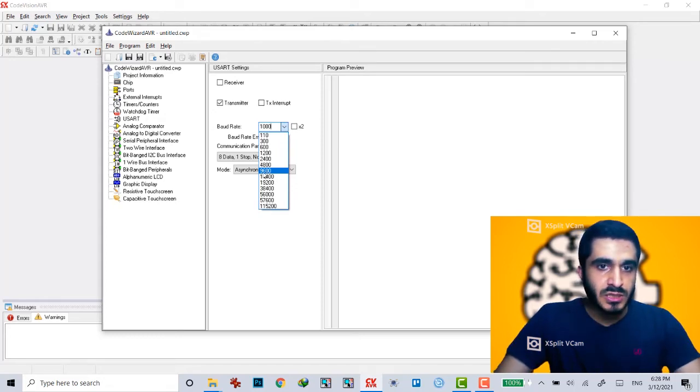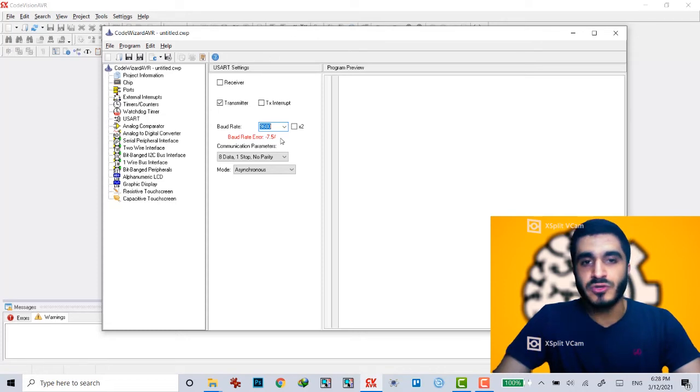I choose 9600 here. After that you can see that the baud rate error is minus 7.5%, which is more than 2 or 5%, and it may be dangerous for your data.